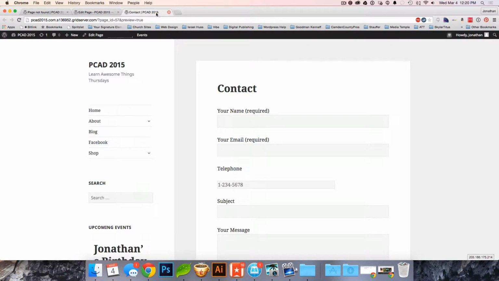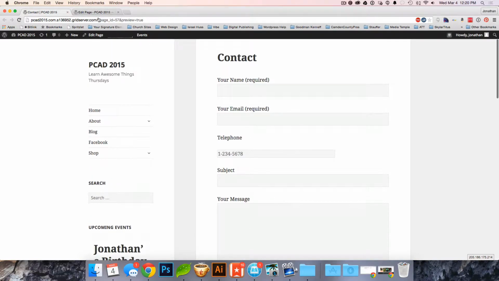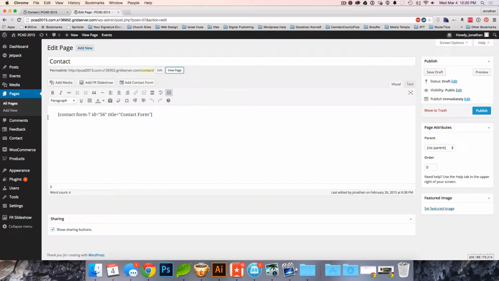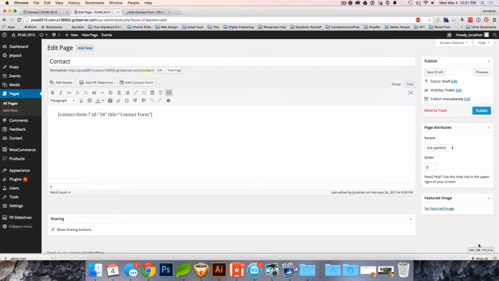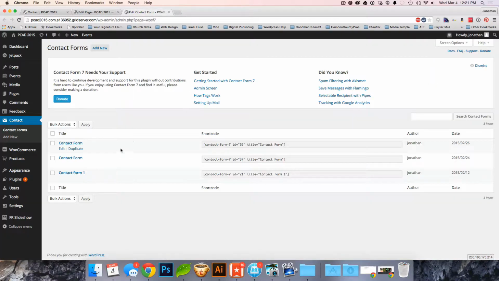Alright, so let's clean up my tabs here a little bit. So I have this contact form placed on my site. And the way that we set up our form was through our contact forms, and that's going to open up this. So we went to our contact form 1.